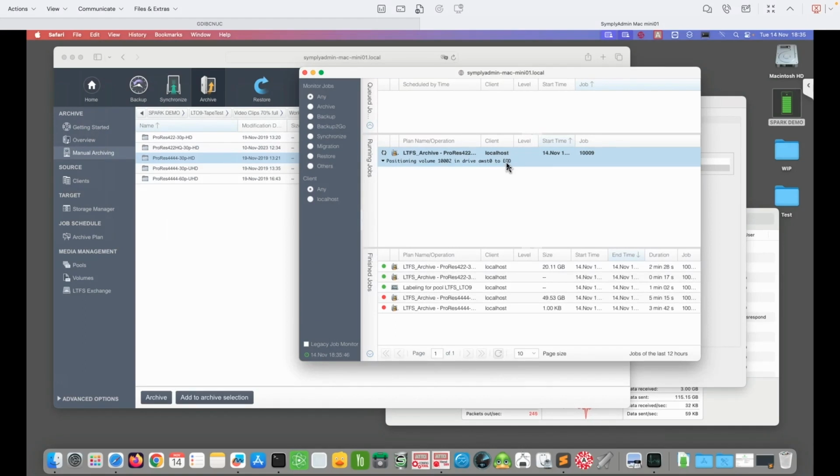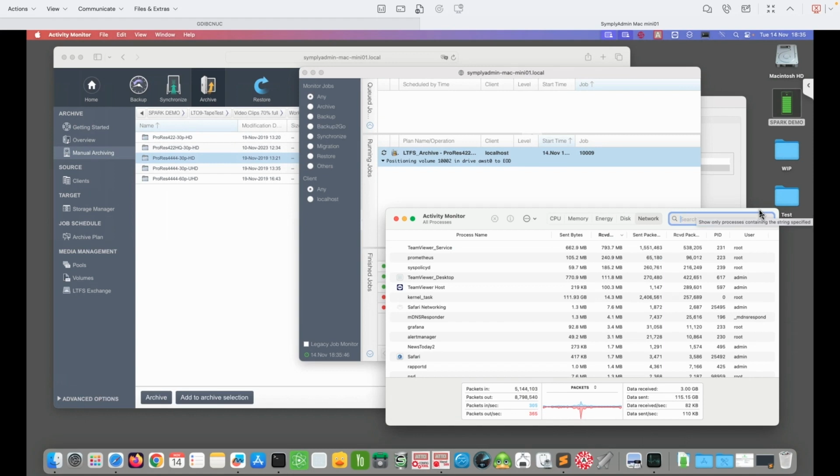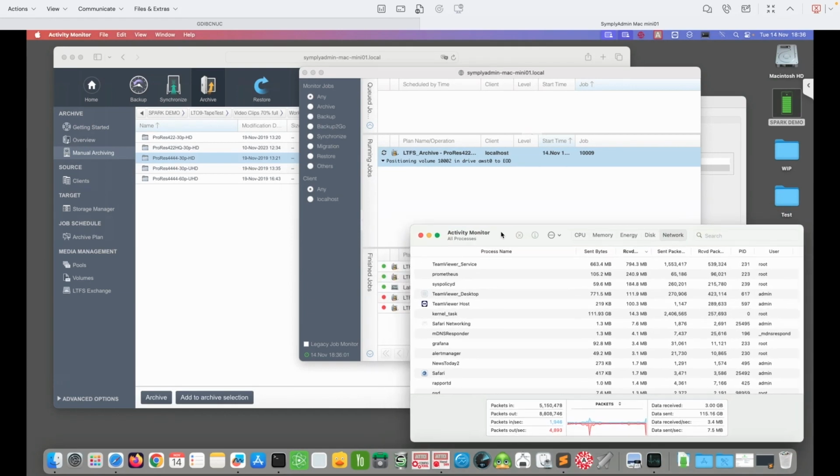So we'll need to wind out past that 20 gig so we can start adding more data to the end of the tape. And once that starts writing, we've just got this window here showing us our network speed. So you'll be able to see in a couple of ways, via P5 and also via the operating system here, how fast data is being passed out onto the network to that tape drive. And any second now that will start writing. And yeah, we've been quite impressed in our tests that we're getting a little bit over 400 megabytes a second out to this full height LTO 9 drive.